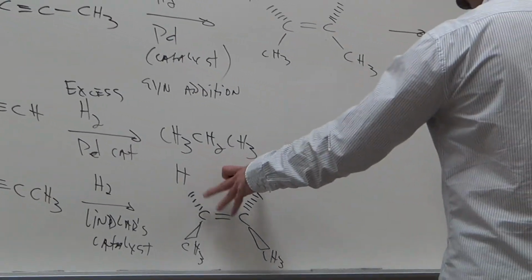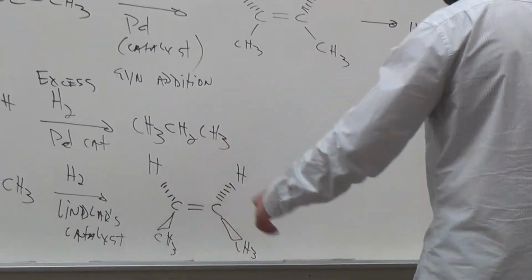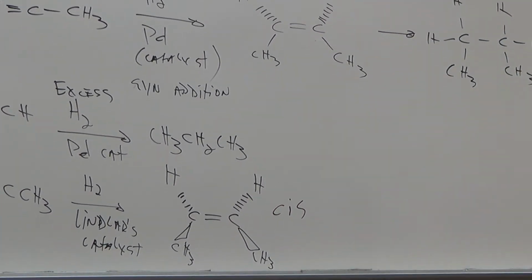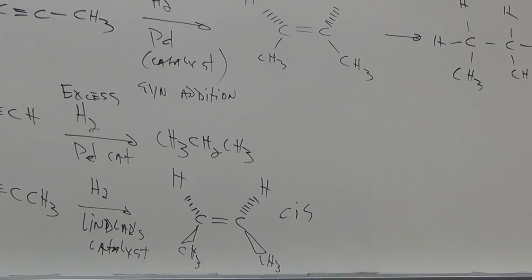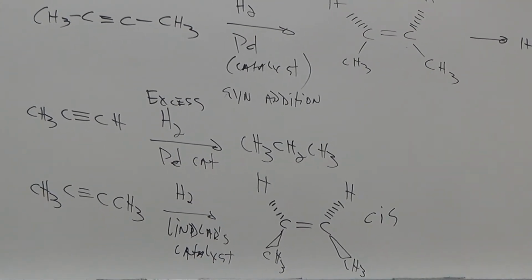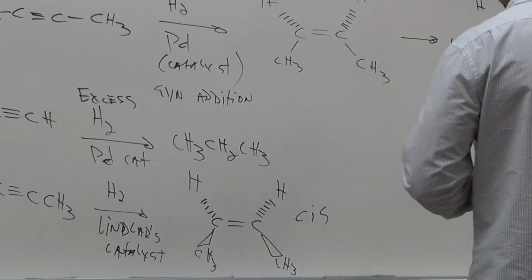So, what type of stereochemistry is this? Cis, yes? So this is a cis. And it stops at what level? Alkene. At the alkene. One of these reactions that I am trying to teach you, you will see what we are going to do with them. You are going to be scared.